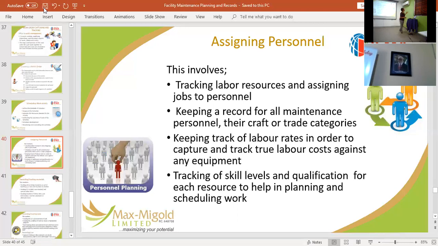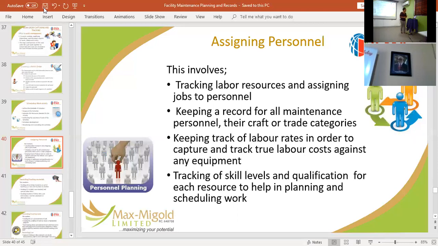For instance, somebody is servicing this equipment. Apart from the cleaning, the detergent they're going to use and the filter they're going to change, you also need to cost the labor. Part of your profit, you need to cost the labor time it's going to take to do that job. So all those things should be tracked.